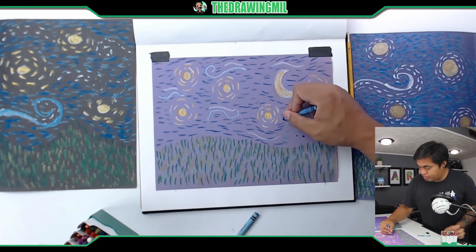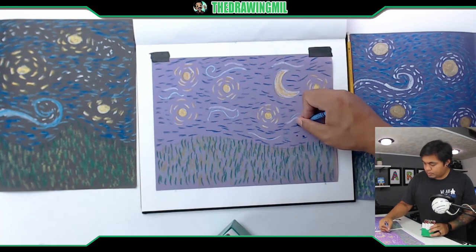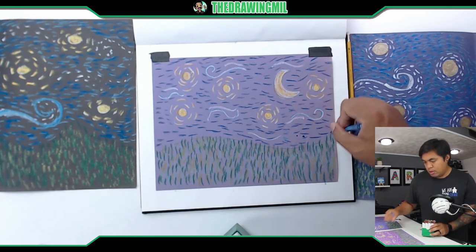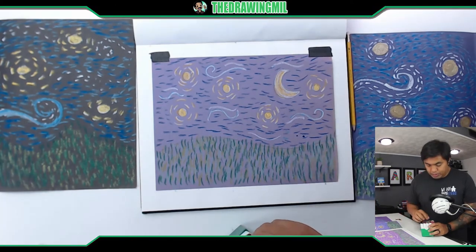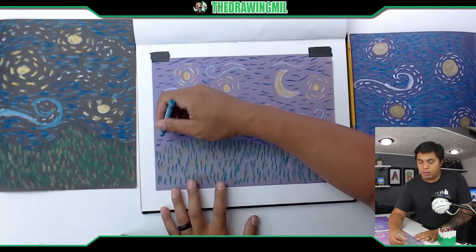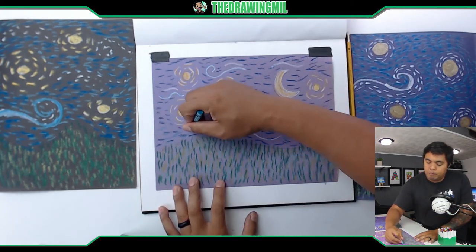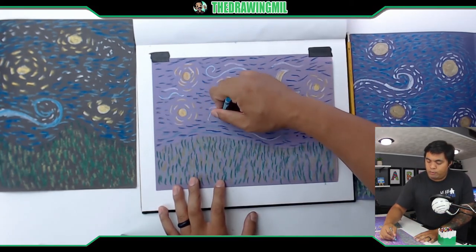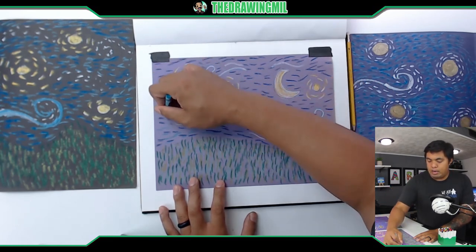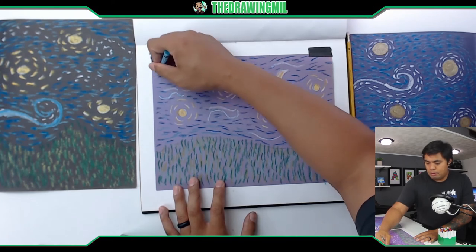I can probably put my dark blue away any minute. Notice how I'm not pressing too hard so I don't break my crayon. Broken crayons are not fun, but they happen. All right, now I could do my light blue. Sometimes people like to do a curve, like kind of like curve like this. But I'm not gonna do that. I don't wanna waste too much of your time.